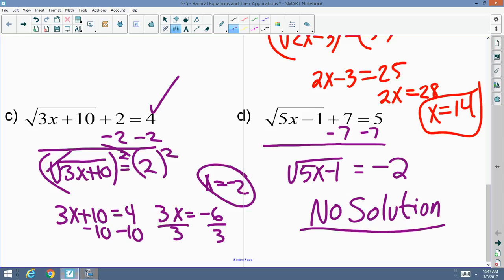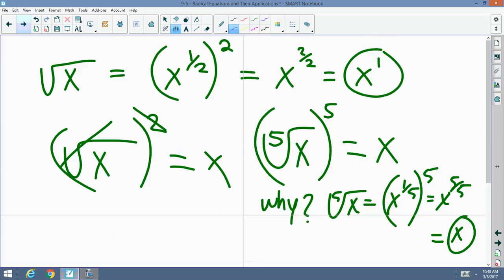Okay? So whenever you have a square root or an even root, a fourth root, a sixth root, an even root that equals a negative, it's no solution. Don't even worry about it anymore. Now, if it's an odd root, you got to continue, because an odd root can be negative, but a square root cannot. Okay? Does that make sense, boys? Yes, brothers? Okay. May I continue? Thank you, gentlemen. All right.